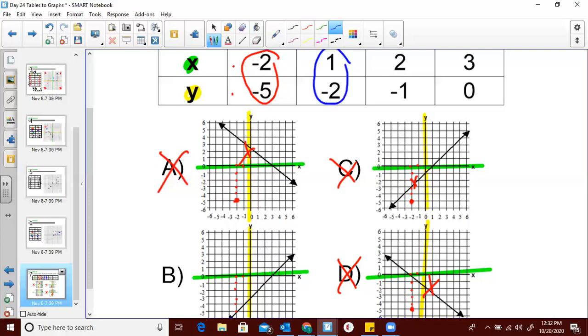So if I go 1 to the right and down 2, I hit my integral point. That's where my integers cross, right? And you can see that that is on the line. And just for fun, I'll check 3, 0, because once you get used to the zeros, these will be the easier ones. So for x, I'm going over 1, 2, 3. For y, I'm not moving up or down, so that is on the line. So my answer is B.